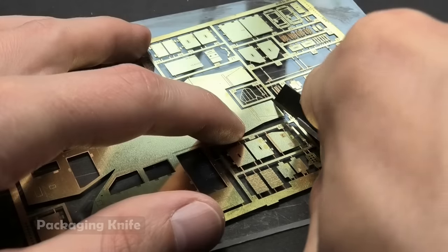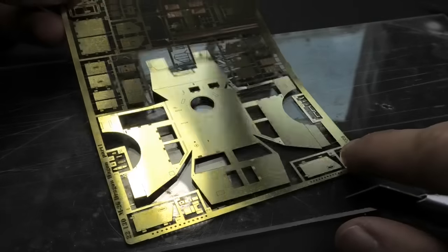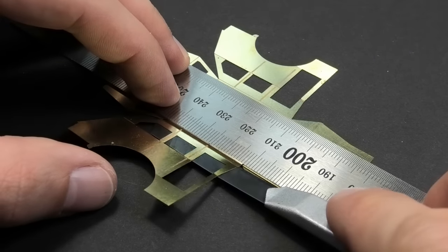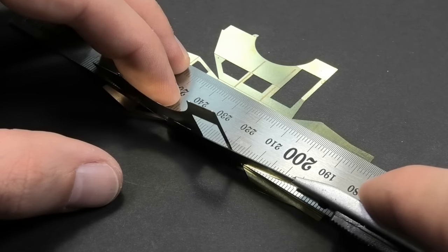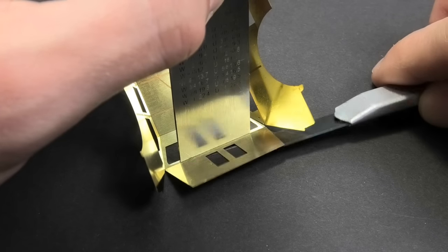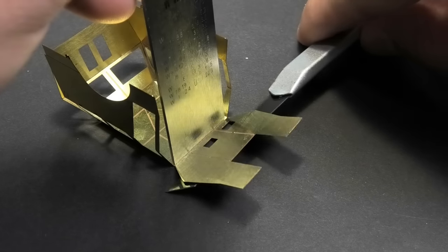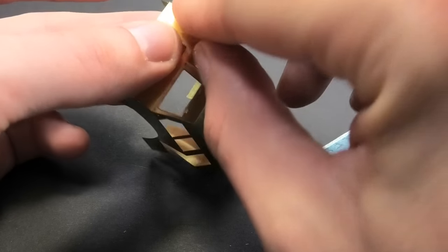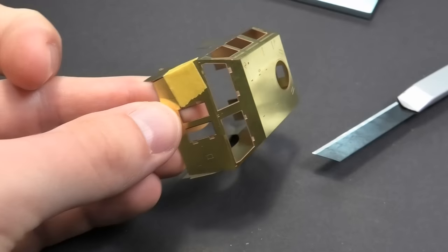I am cutting metal parts on a plexiglass pad, because it's adequately solid and nicely flat. Perfect for bending metal parts is a bender tool, but you can use a metal ruler and a packaging knife as well. I typically use this technique for more significant parts. It is possible to glue the parts with super glue or epoxy glue, but I need a more stable solution, so soldering is the way.